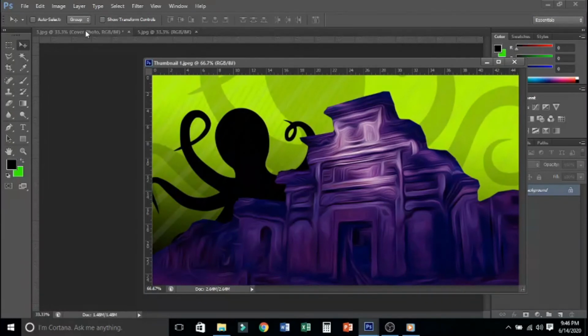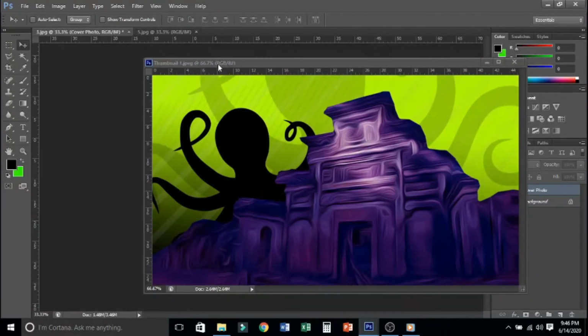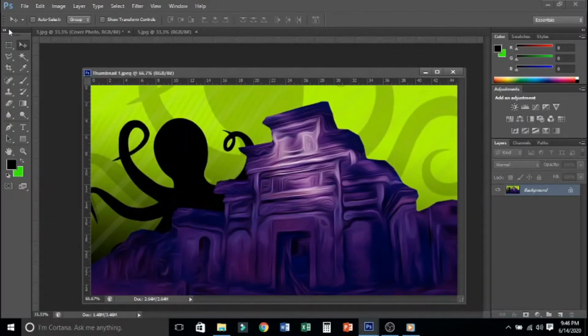Once we've clicked that, we then select the Move tool. Okay, after that, we need to make sure that the object is selected in the Layers panel. Now, it is selected already because it is the only layer in this file. But if you have many layers here, then you'd have to select the particular layer that you want to transfer.